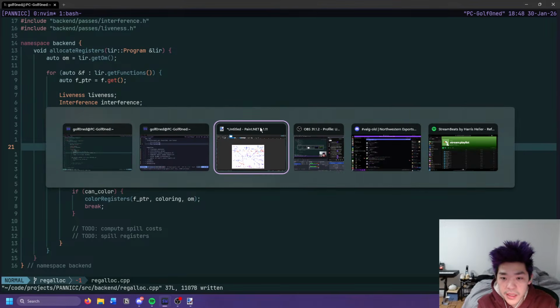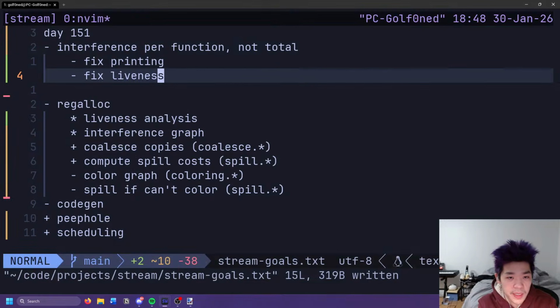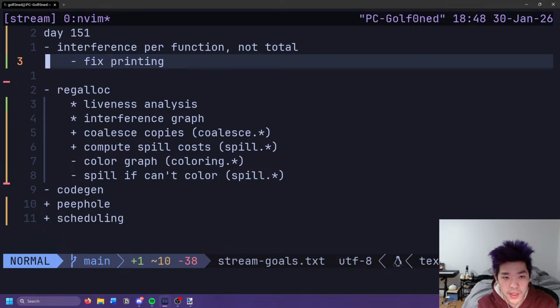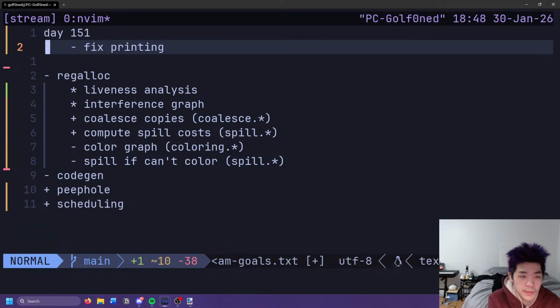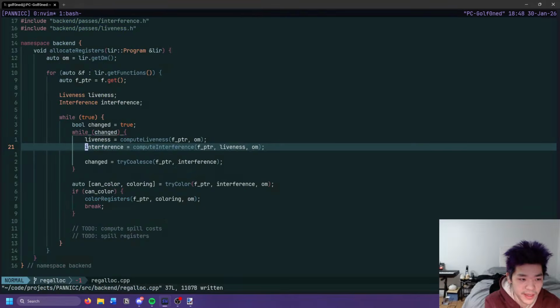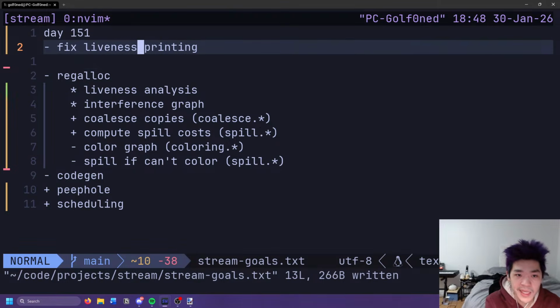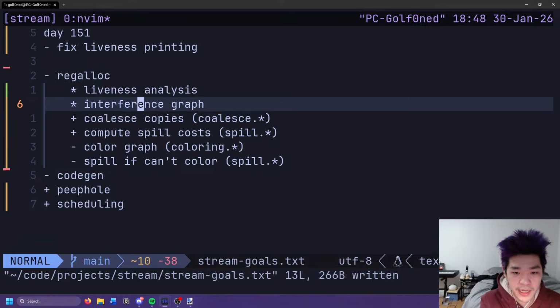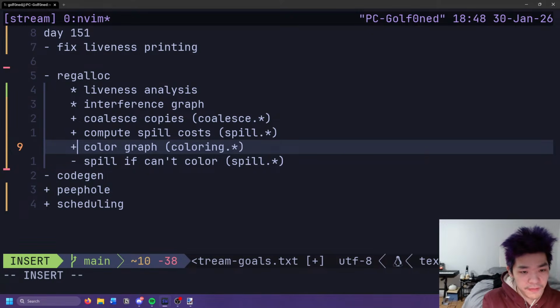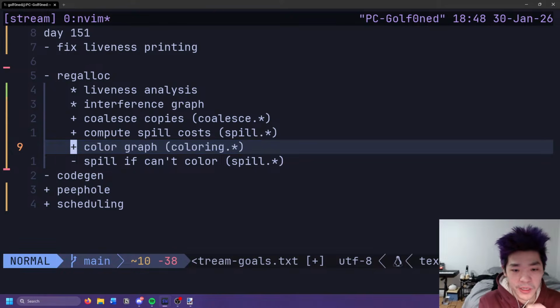Okay, so I think this means we've fixed this thing. I am running out of time to fix printing though, so I will save this for next time. So this is liveness, or I don't know. I don't even print liveness anyway. It really does not matter. Once I actually have to debug liveness, I think it will matter. But this means coloring is technically done, I believe, which is a very nice place to be.